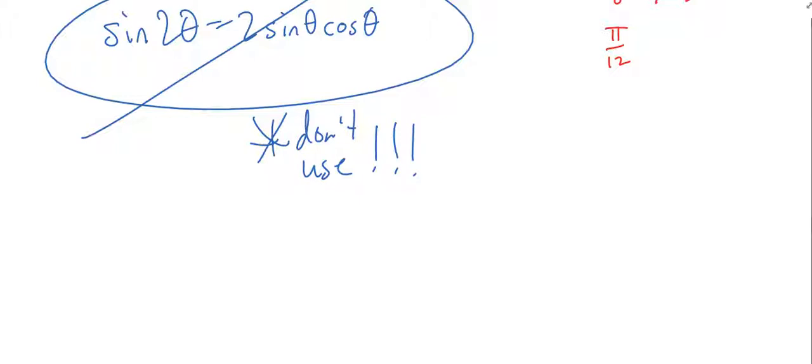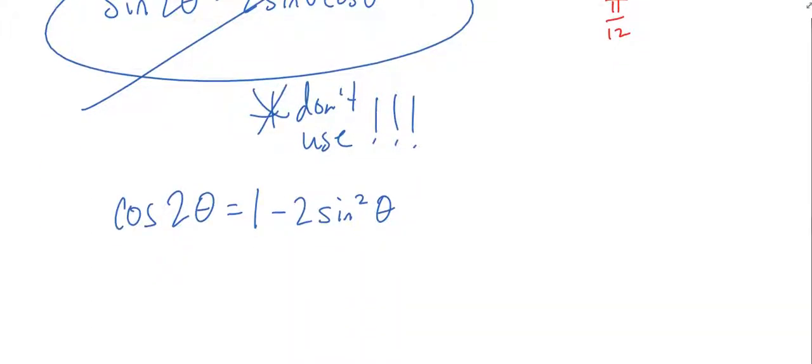So, which formula are we going to use? Well, the other one that we have. So what is the formula for cos 2 theta? What's the next one? One minus 2 sine squared theta, right. So because the question asked for sine of 3 pi by 8, we always use the cos 2 theta version, and we're using the one with sine in it.